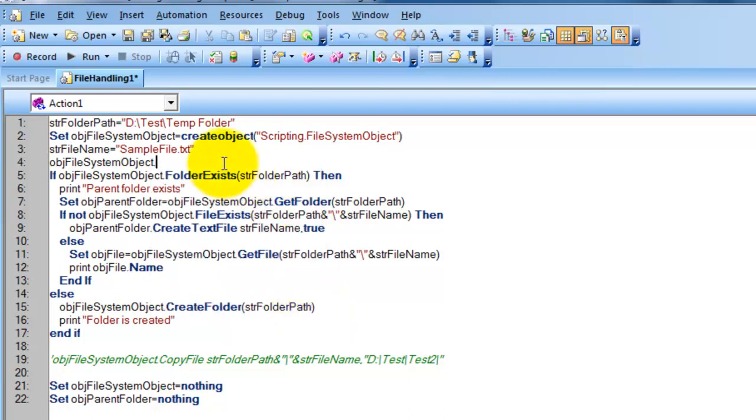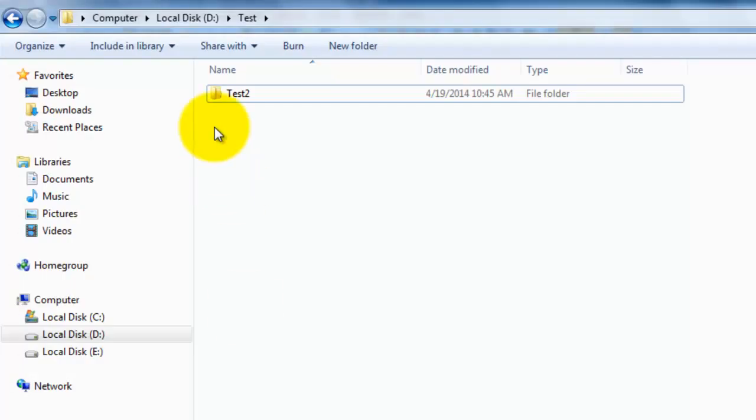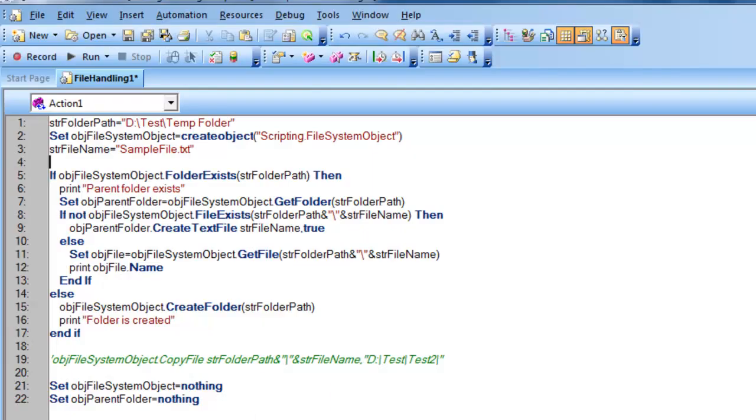Here, first, it is always a better idea to check whether the folder or file exists before creating it. As you can see here, in my test drive I don't have a temp folder, so I am checking whether that folder exists or not. If that folder does not exist, I am going to create it here. If that folder exists, I am returning that folder object using the get method.